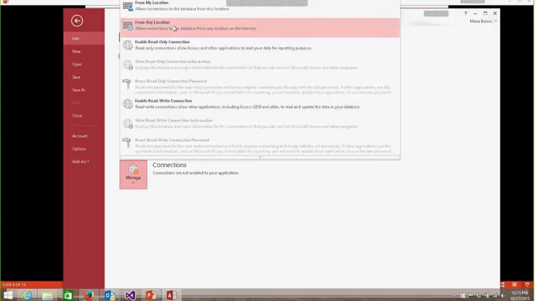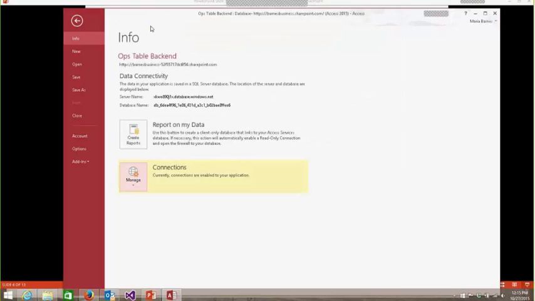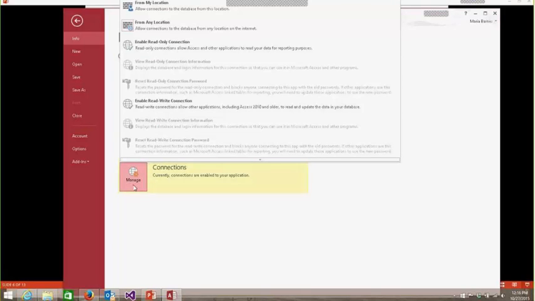So if you are going to be using this for multiple users, though, you will want to select from any location, and essentially what that does is allow anyone that has the correct links to your database to link to it. So it's not as secure, but as you can see from some of these names, no one is going to guess any of this information. It's quite obscure. If you need to, you would put added security in it.